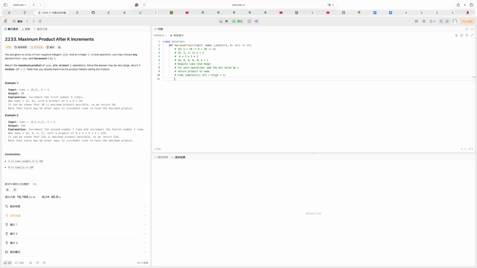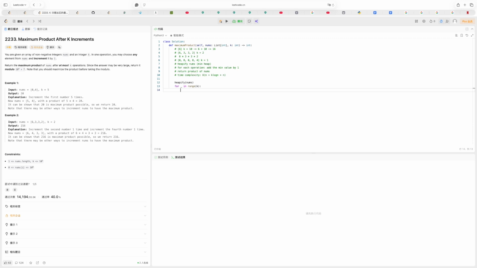Okay, so let's start. We will first heapify nums, and for every operation, since we will use every operation, because it will be larger.